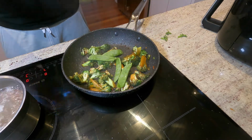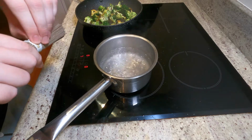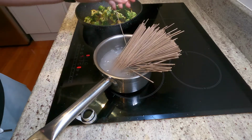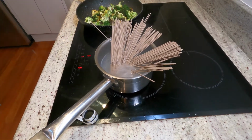And while this is just finishing off, I'm going to start my soba noodles. Now the soba noodles, they're very easy to come by. They're in most normal supermarkets now, but they're a buckwheat noodle. They're quite healthy. They're a bit different from a normal wheat noodle, and they taste a bit different too. And to make these, you just have to boil them for a couple of minutes in a saucepan. So very quick, very simple, and they have a very Japanese kind of flavour.